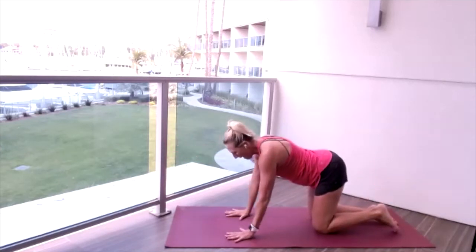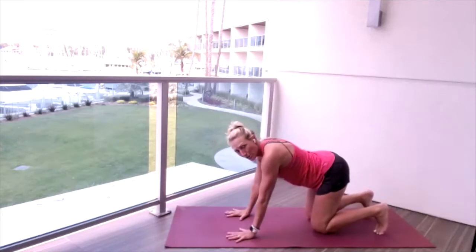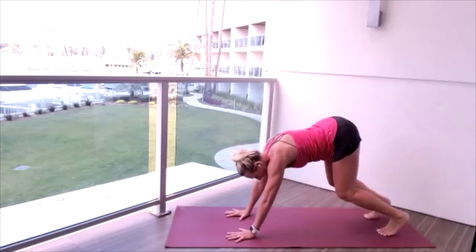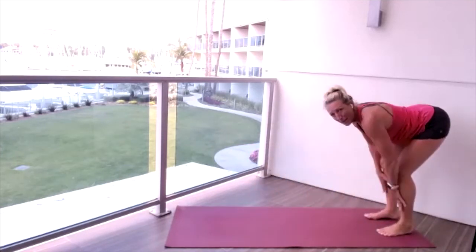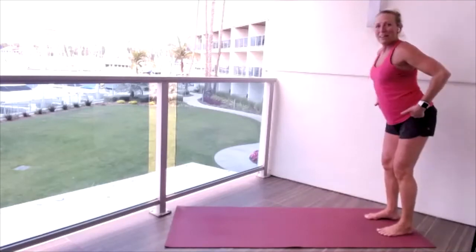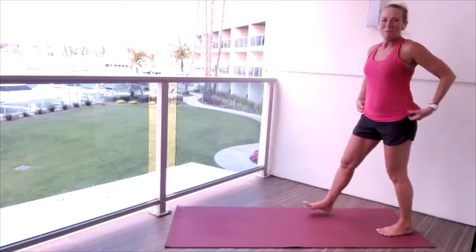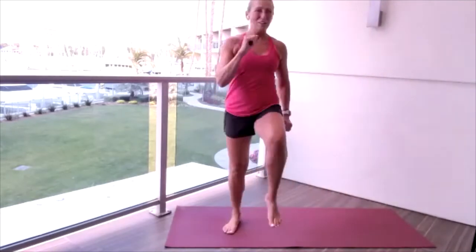All right, we're gonna come back up into standing. So remember how we're doing that, inch by inch. Tuck your toes, keep your knees bent, walk your hands back. Neutral spine, press to lift halfway. Hands on your thighs, lift from the hips and not from the back. And there we are again, standing. Let's do another little cardio piece.